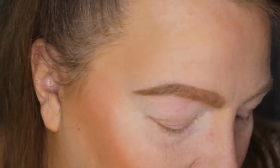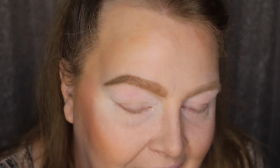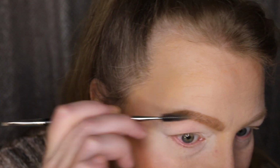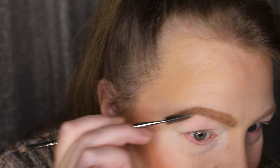Because for instance, I had some pomade on the tail here already, and when I went over it again, the best way I can describe it is it built on top of itself. This is such a heavy duty product, and it adheres so strongly that, when you layer a foundation, it builds on top of itself. This builds on top of itself. Now let's see if I can get some of that out of there. Look at that. Holy cow.